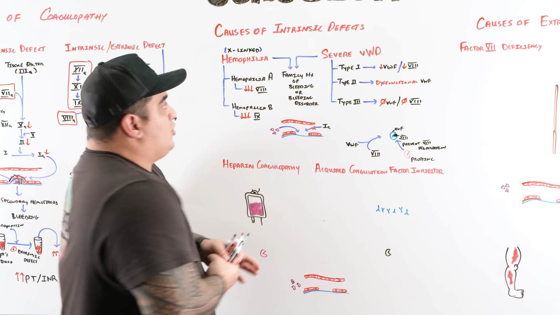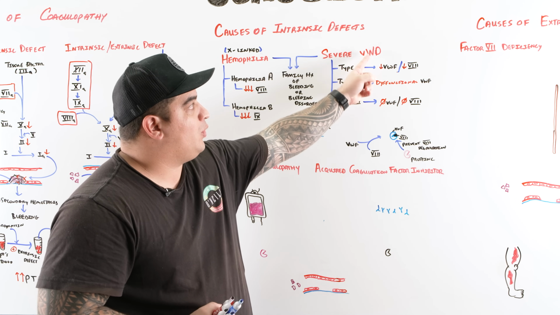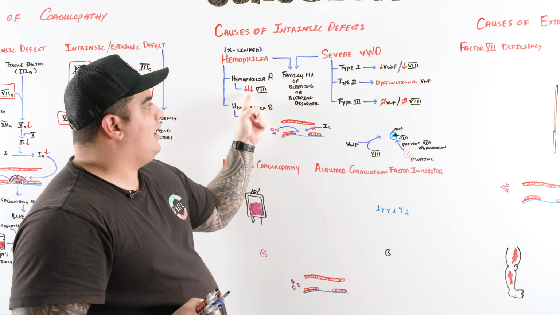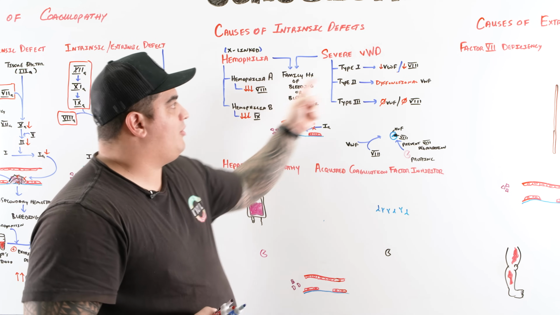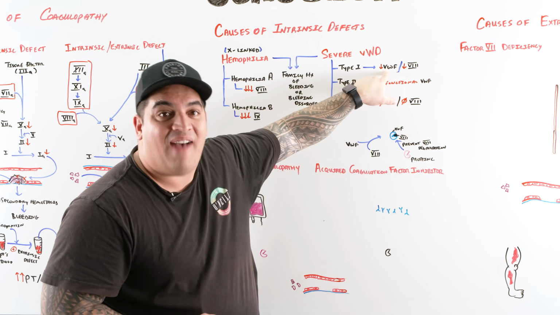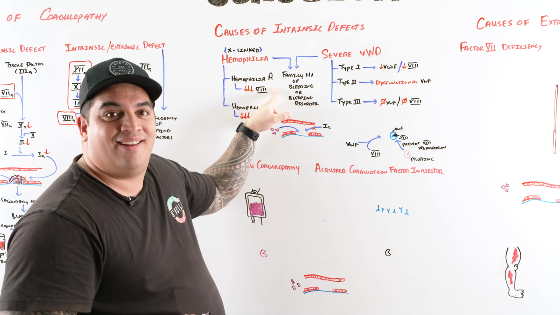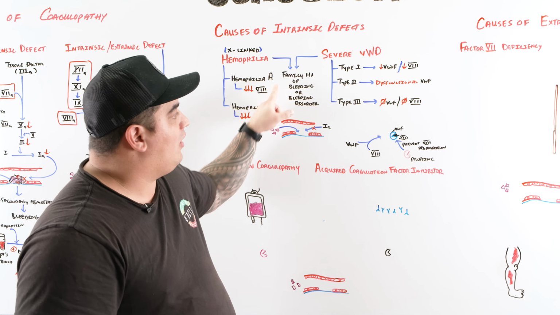All right, so if I have to determine between these two, how do I really determine the difference? Well, von Willebrand's disease versus hemophilia A, they both have maybe in some degree a deficiency in factor 8. But really, it's the von Willebrand factor that would be low here, normal here. That's the big difference. All right?